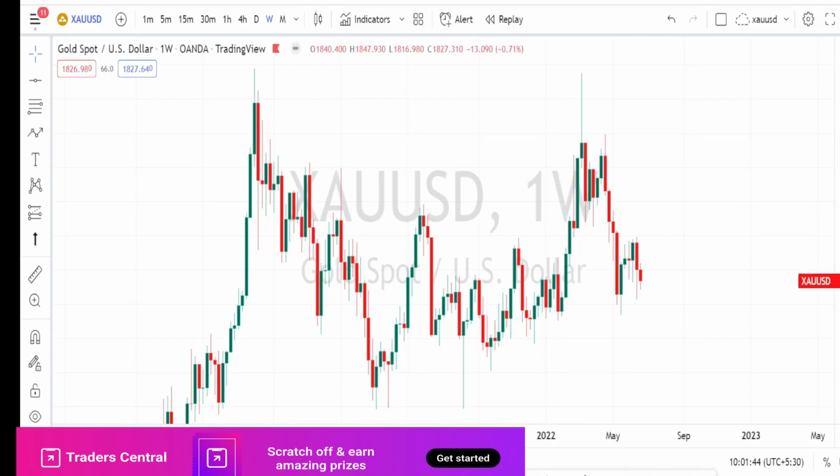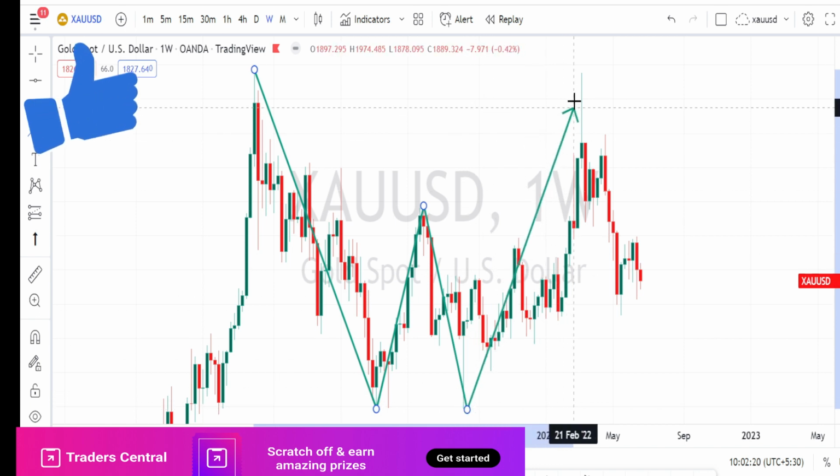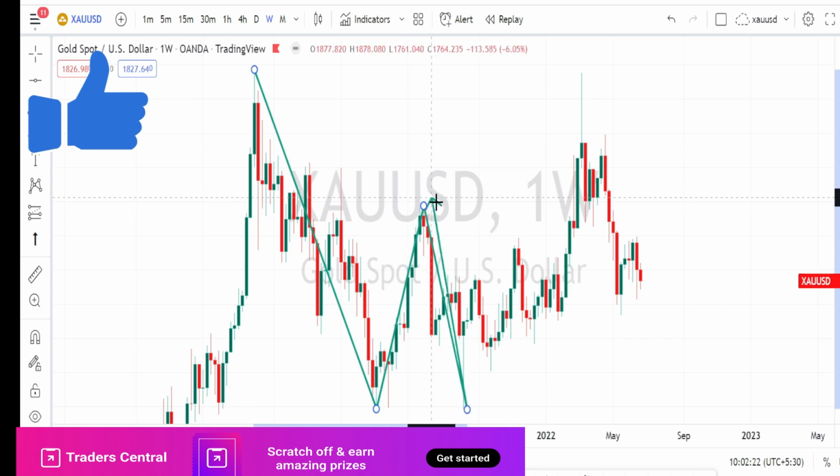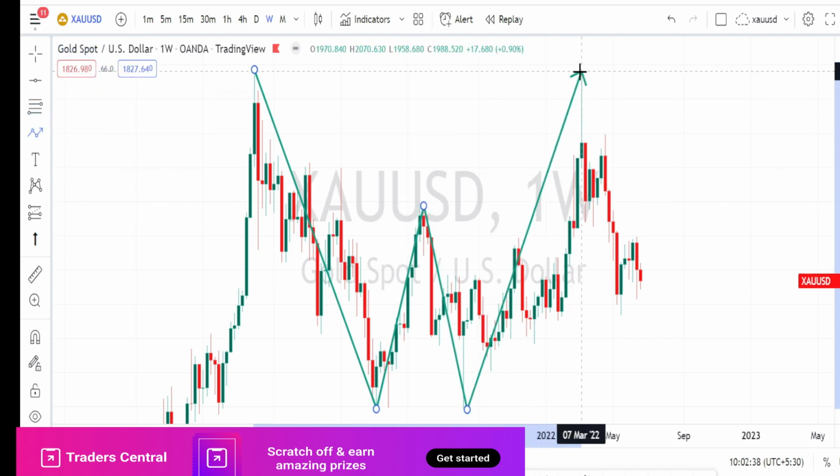I'm in weekly time frame now. When we look at the price action from the weekly time frame, from the level of 2074, it went on a bearish trend reversal and took support around the level of 1677 and again went on a bullish trend reversal and found resistance around the level of 1915. Then it retraced back, again took support on the same support level of 1674, again went on a bullish trend reversal, breaking the previous high and tested the previous high of 2072.